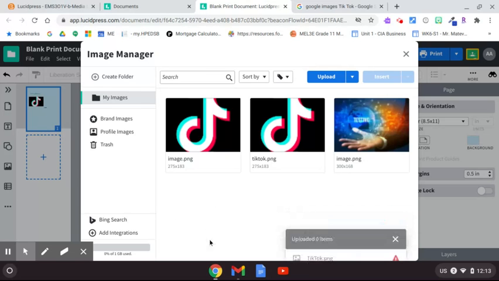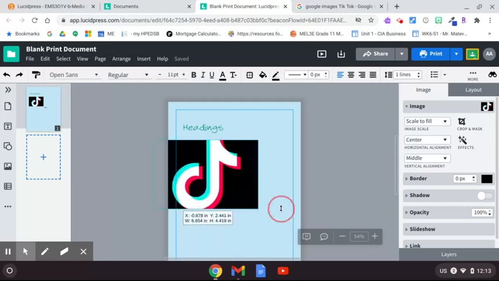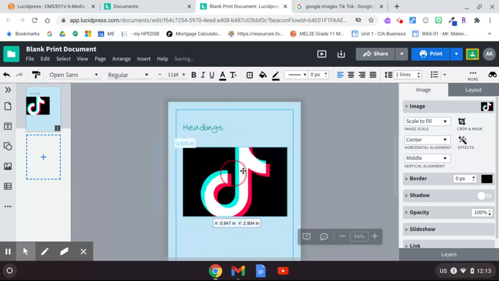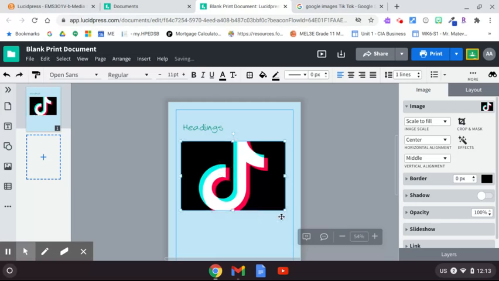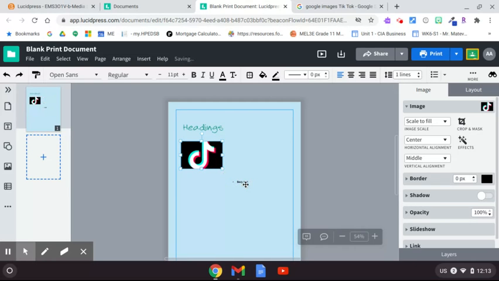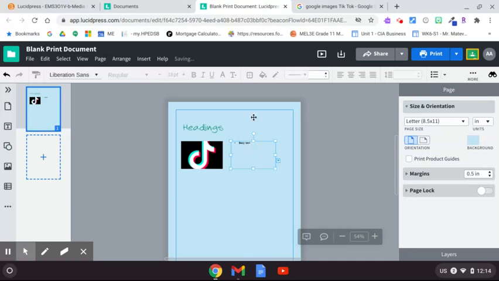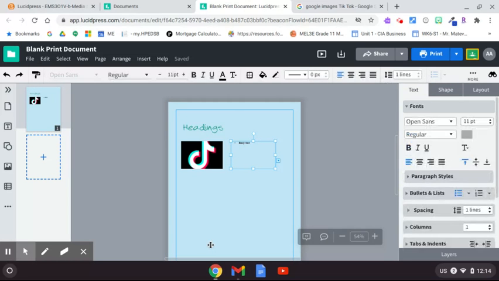Okay, so it'll pop the image on for you. You can then do things like fiddle with where the image is, move it around. Say for an assignment, you had to look at different social media apps, which you do, and then you have to find some information or answer some questions about it. What an easy way to lay those things out and do it in a way that's quite easy to manipulate.